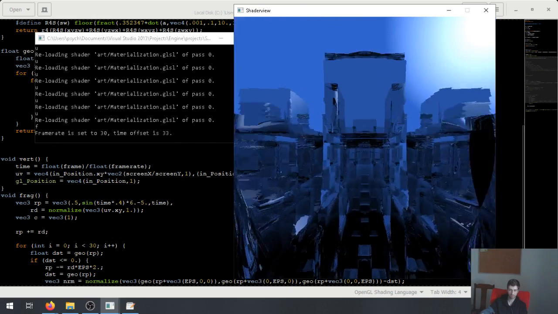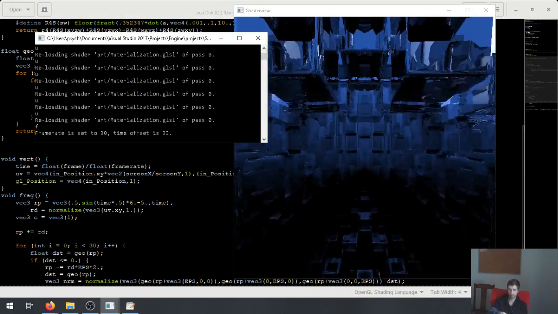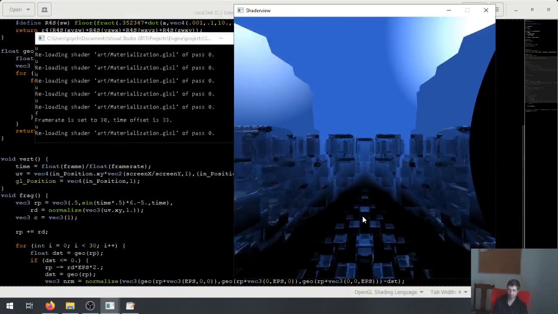I think maybe I can offset it a little bit so that it doesn't end up right up against the blocks.